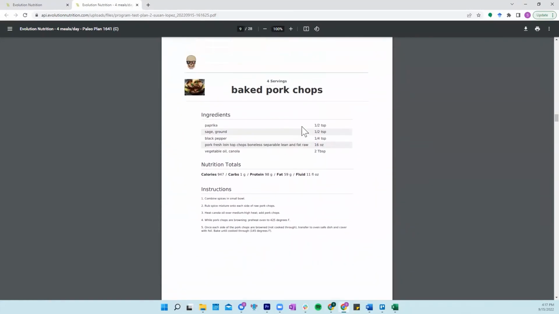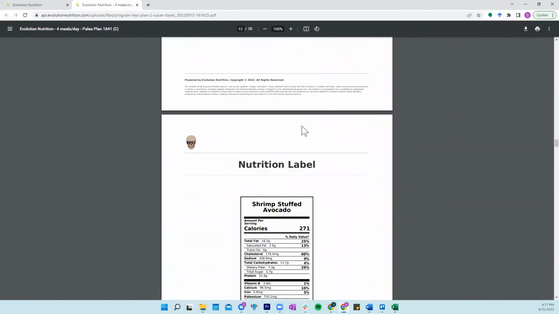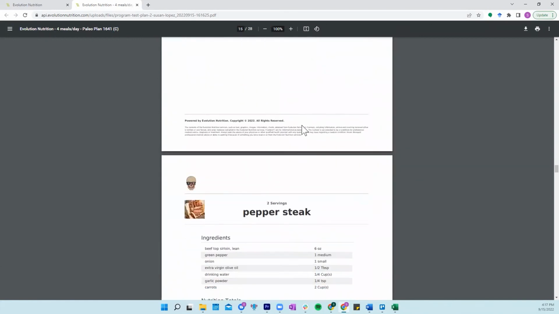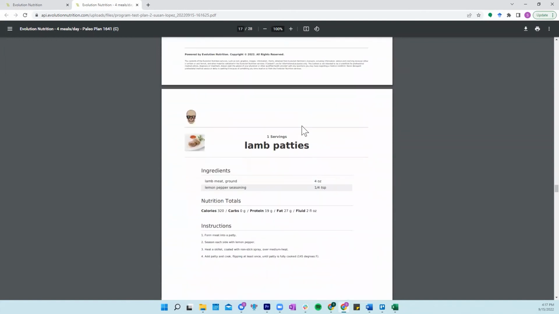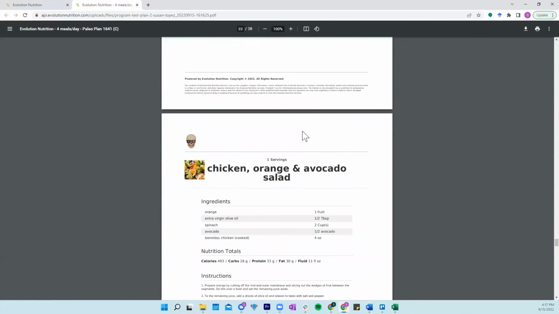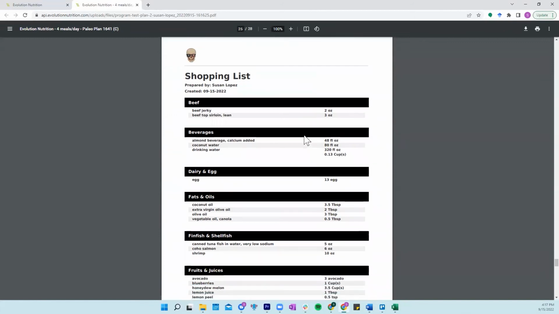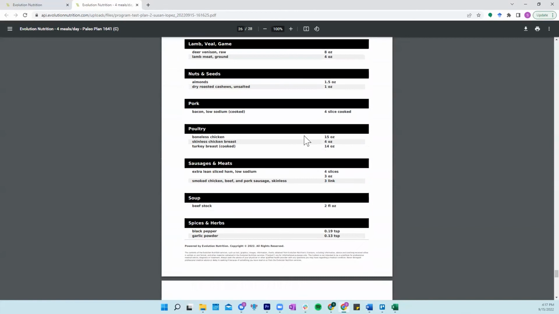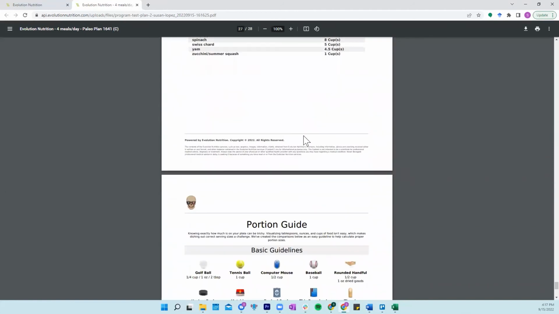Your recipes are going to be printed as well. Your nutrition facts for your recipes will also be included so that you can use those over and over again for any meal plan that you're on. And as we get to the very bottom, you are also going to see a shopping list that you can utilize for the entire week. Everything that you would need to cook every meal in there. And those are broken down by category.